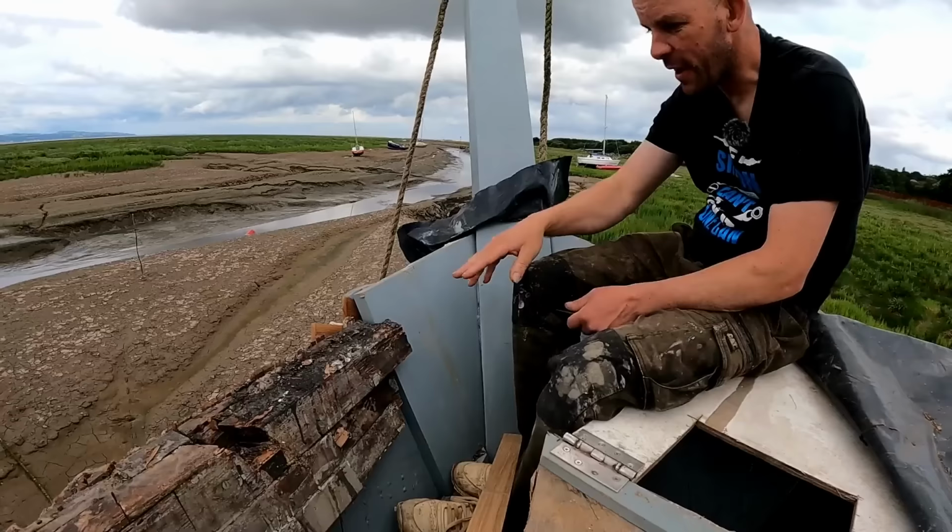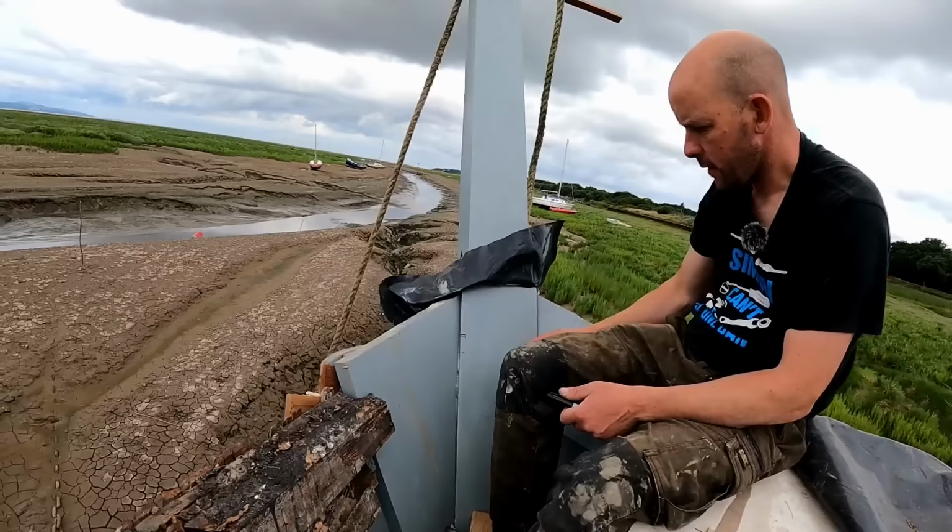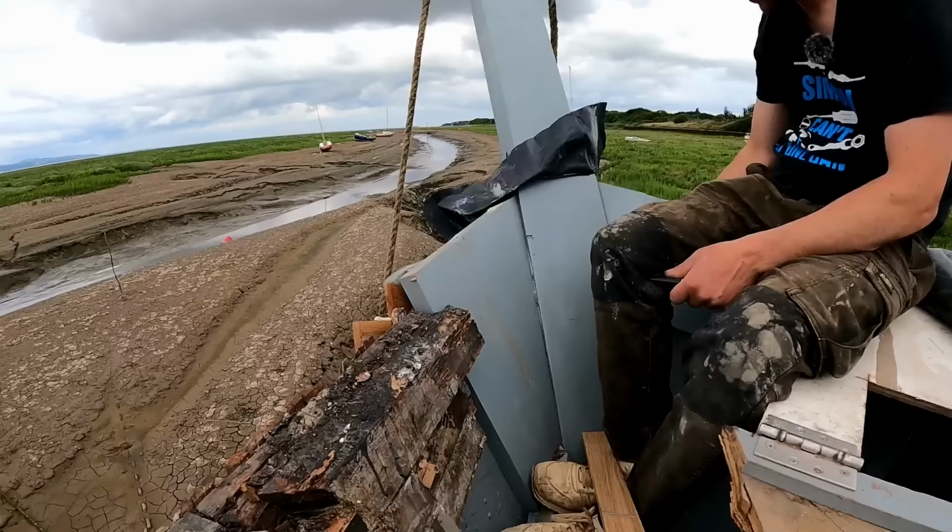So anyway, we know the line now. So what I'm going to do now is draw this line across. And then we're going to scribe it, so we can't lose that. And Gemma can't paint over it. So does it look right on that side for the beam shelf that we've already put in? So that's the packer height.